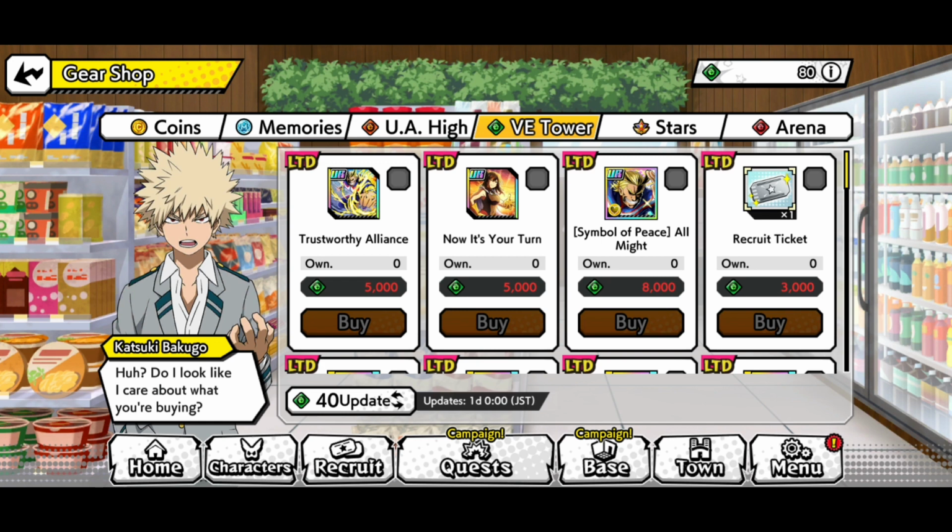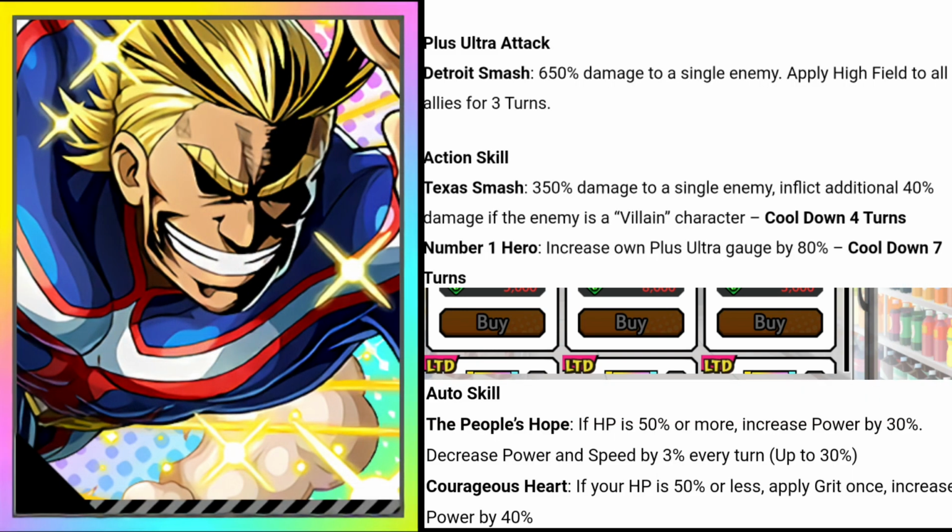Now let's go ahead and talk about symbol of peace All Might. Let's see how good he is. If I have any animation for this character, I will definitely put it up for you guys as well. So let's take a look at his skill.